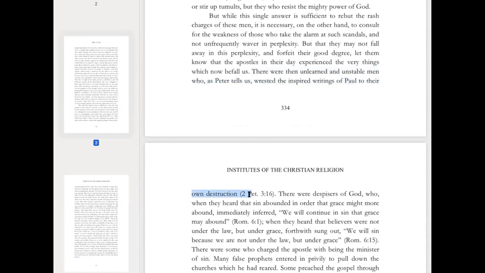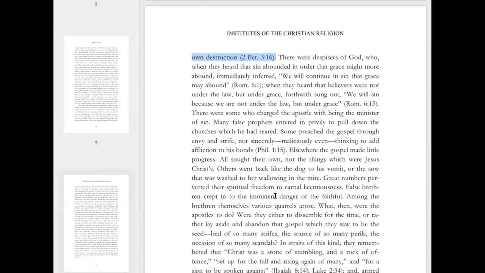Similarly, there are people who are going to take the very wholesome writings of Luther and twist them and distort them and pervert, he says, their spiritual freedom to carnal licentiousness. This is one of his concerns in writing the book, that Luther's call of Christian freedom, which is a spiritual freedom, a freedom from the bondage of the conscience to the works of the law, is being twisted to mean a freedom from all earthly authority. People are despising the authority of ministers in the church. They're despising the authority of rulers in both church and state. And that's where some of these wars and tumults are coming from. But that is not, he says, what the Protestants are about.